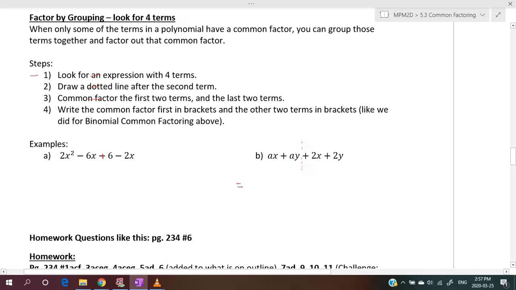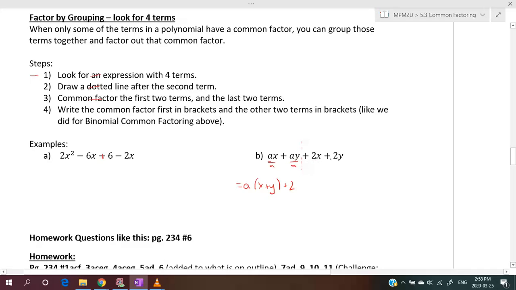And what we're going to do is factor each half of the expression on its own. So I'm going to factor these two, and then I'm going to factor these two separately. And that's going to actually help us out. So if I look at these two terms right here, what is the greatest common factor of the two of them? Well, it's going to be a. I can divide both of them by a, right? So I write down my factor, and I'm left with x plus y. I can do the same thing over here. What can I factor out of these two terms? A positive 2. I'm going to write down plus 2.